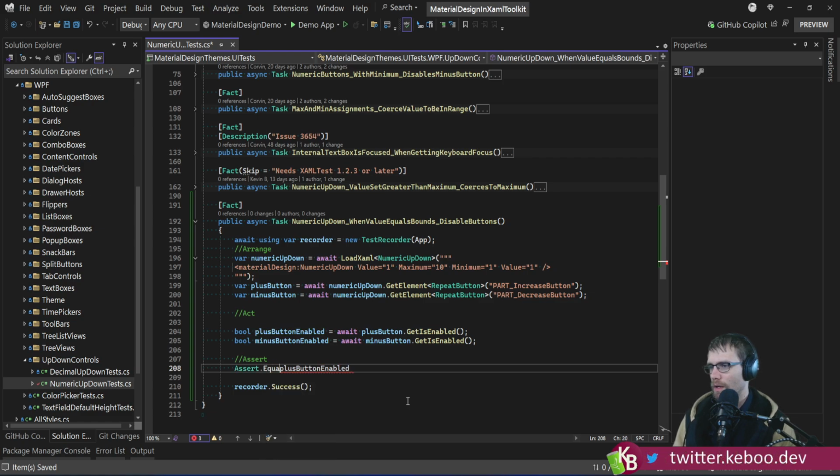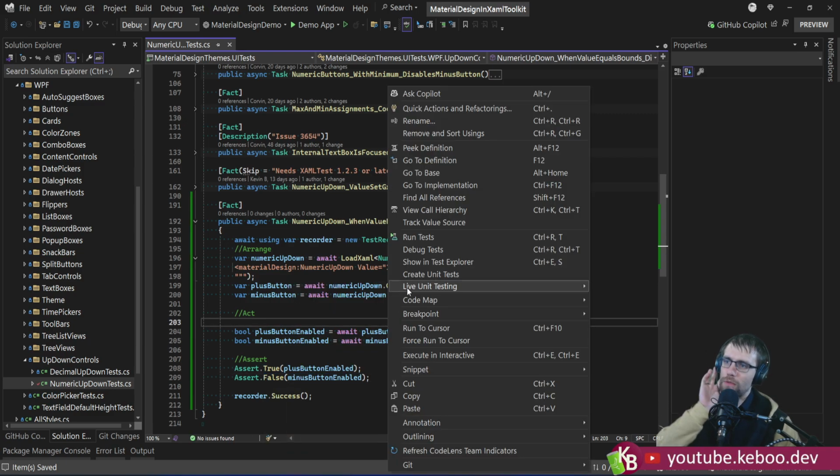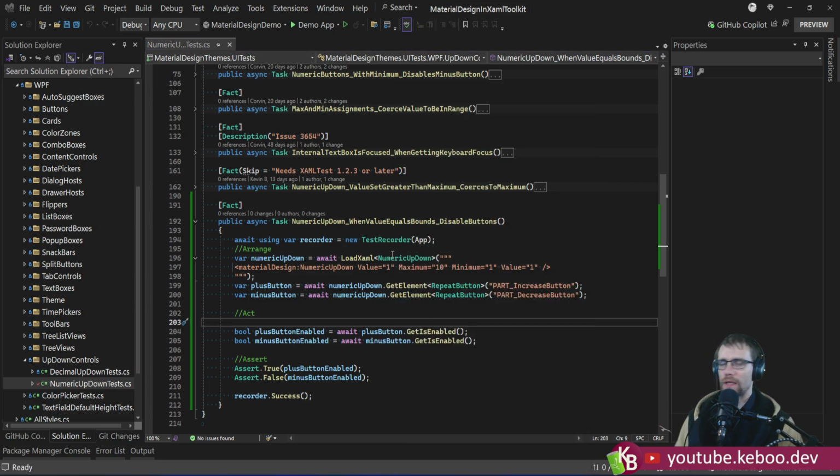Assert equals plus button enabled. It should just be plus button enabled. False minus button enabled. All right, so that should be the entire test, because I think the key thing here, at least reading that ticket, is that the initial state is as important as the alternate one.